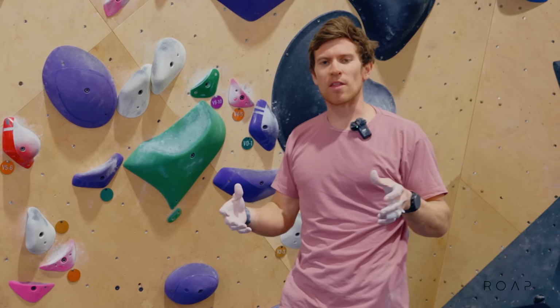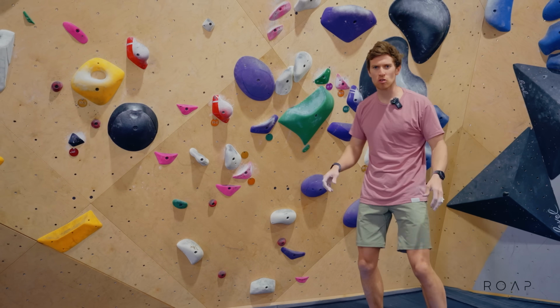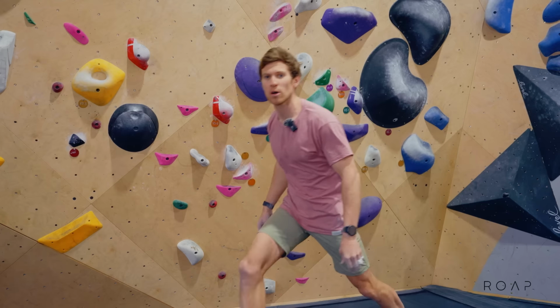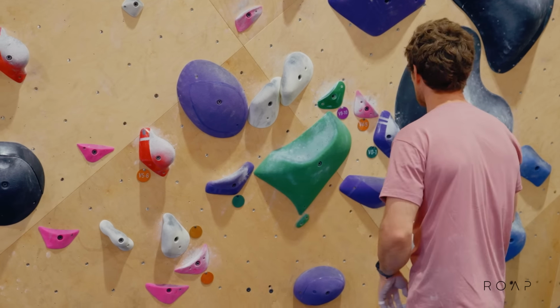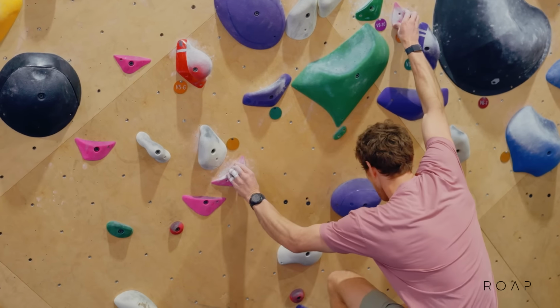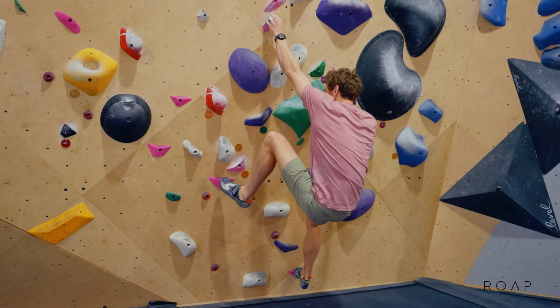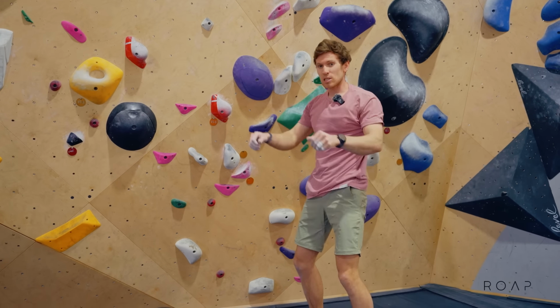What we want you to start thinking about is having this momentum with your hips. Yes, you need to drive with your feet, but you've got all of this potential energy. Like if I move my hips forward, I need to step forward. The same principle on the wall. A bit more like this. Place the foot, my foot's gonna go against the wall, and I use my hips. Same thing here. I use my hips to do the moves. It's not pulling, it's thrusting.